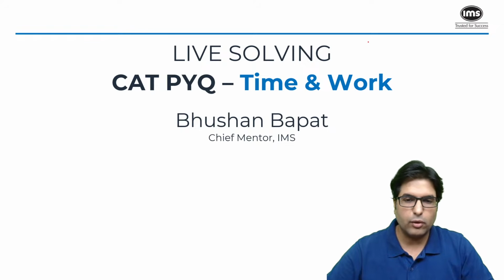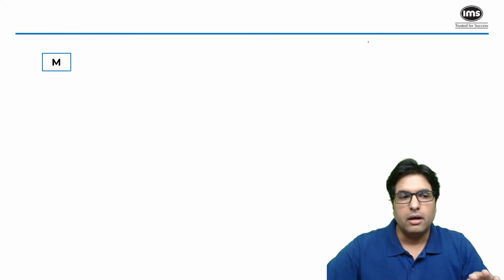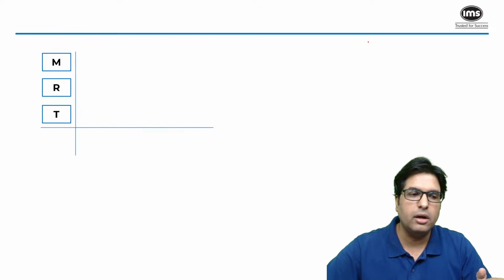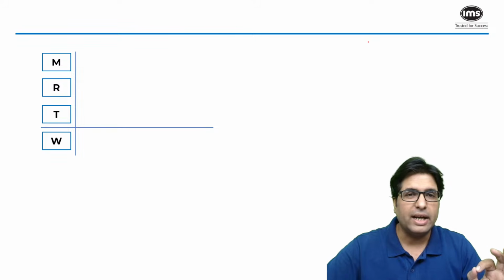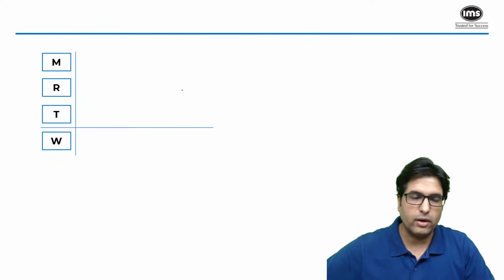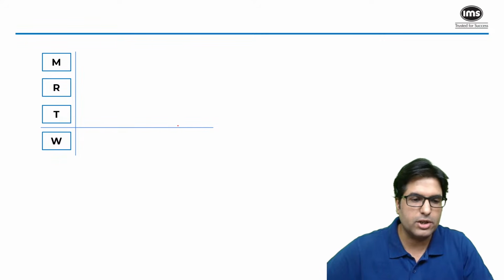When we talk of these four terms, remember the first term that we'll refer to is men, typically symbolized by the capital letter M. Then we'll have rate, then time, and the product of all these. So work will be proportional to the product of these three parameters. Typically, this is something that we call the MRTW structure: men, rate, time, and work. So these are the parameters that we are going to refer to. Now let's quickly understand what we mean when we refer to these parameters and how we are going to use them when we solve actual questions from previous year's papers.